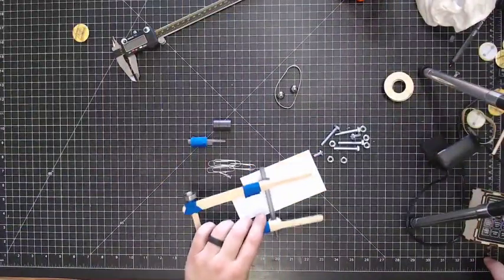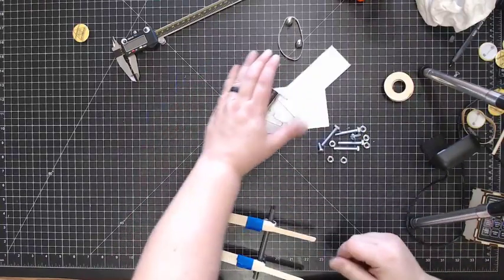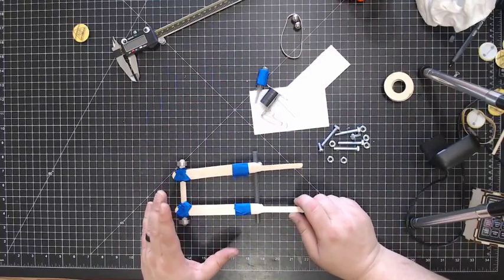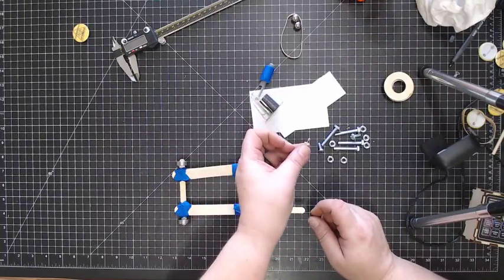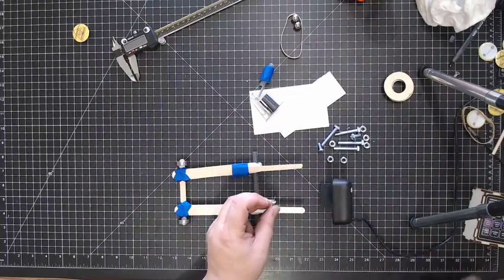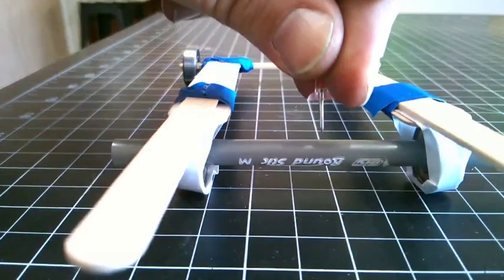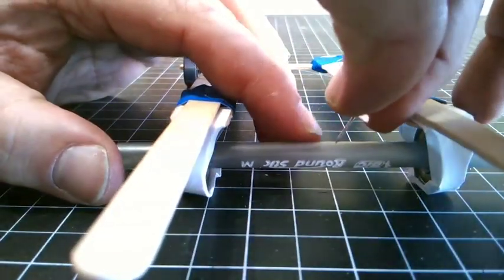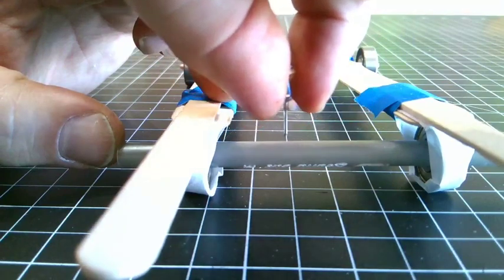So to get started here, we're going to jump right in, and I'm going to take my chassis. And now with my chassis, I'm going to move some things out of the way here. I had a bunch of stuff laid out so you could see what we needed as the kit started. But we're going to take our chassis and we're going to start building onto it the pieces that we need for our racer. First, I'm going to take this thumbtack or push pin, whatever you choose to call it. Everybody's got a different name for it. But we're going to take that and we need to insert that into our pen body that has become our axle. That's going to be really easy to do, actually, because this plastic's pretty soft. The one thing you want to do is you want to try to make sure you're centered up pretty good.